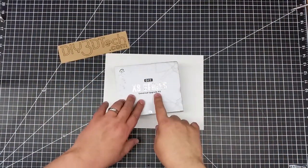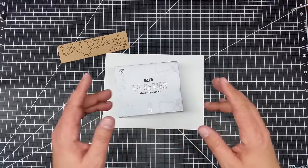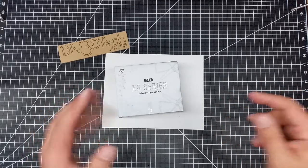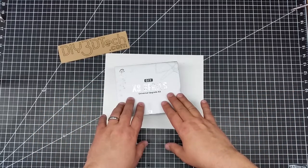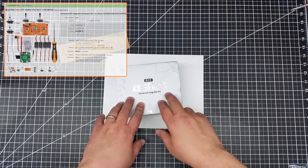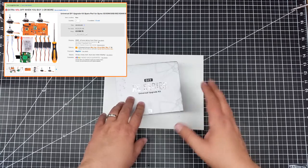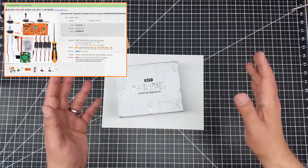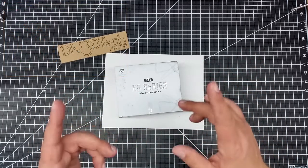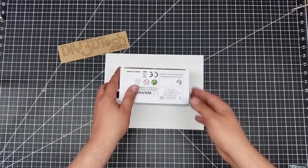In this episode, we're going to take a look at this universal upgrade kit for the X8 series of the Syma. A number of you have asked me about brushless upgrades for the Syma X8, so I went ahead and ordered this kit off of eBay because I thought it was rather interesting, and I'll share with you why in a minute. However, let's do an unboxing and take a look at what's inside, because I think this is going to be far more interesting than I had anticipated.